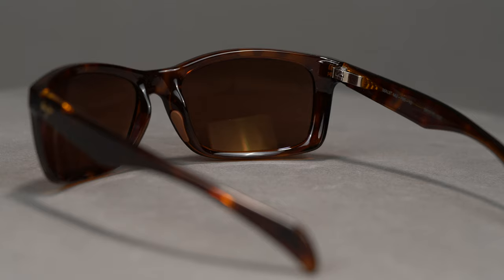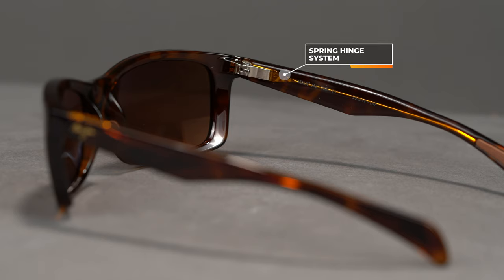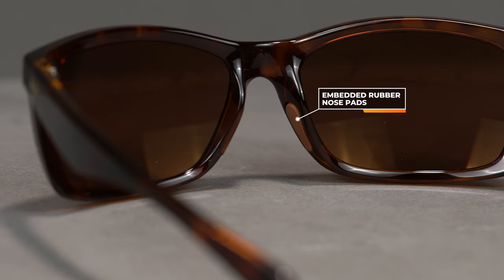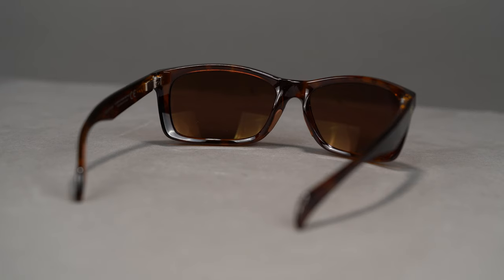So this is the Puhi from Maui Jim. They are about a medium to large men's fit, about a women's large fit. I have a pretty big head — this has an SFW of 135, which is usually a little small for me, but I'll put them on so you can see what they look like on me. They have spring hinges, which makes them really comfortable and they kind of slide right in. I actually do like the Maui Jim spring hinges — they're nice and sturdy, not too loosey-goosey. They also have really comfortable rubber nose pads embedded into the frame and onto the temple, so if you're doing some hiking or something a little more sporty, they do stay in place really well.